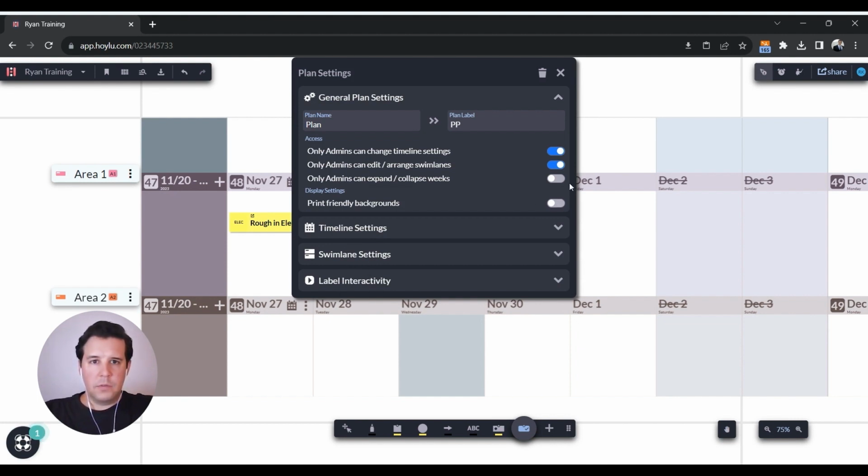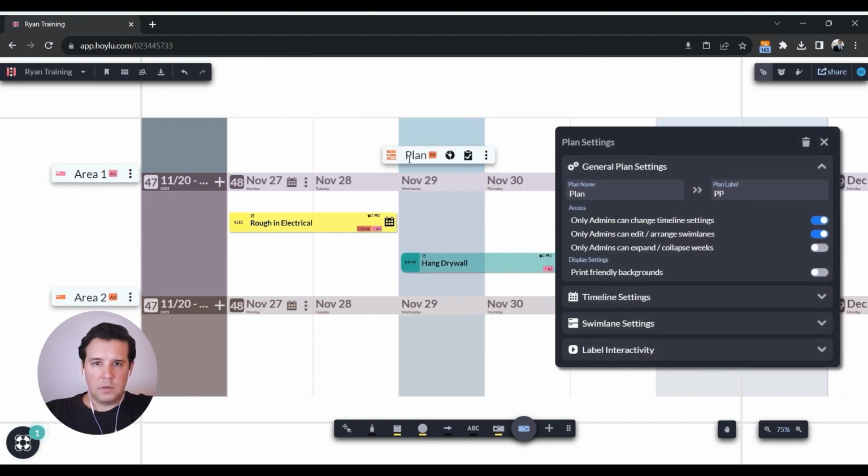To review these, right, this would allow you to change the actual name up here. So this is where I could go ahead and call this training workspace. And then I could just call the plan label the same thing just by clicking this option here, or I could just call it TW, training workspace. And you'll notice whatever I put here actually shows up on the actual ticket at the top.